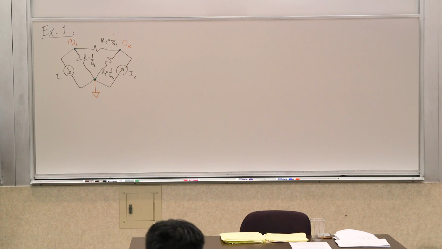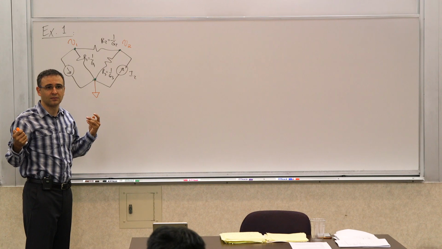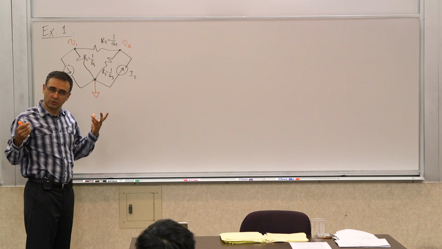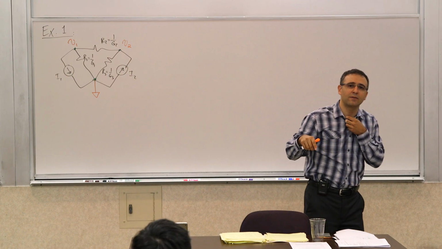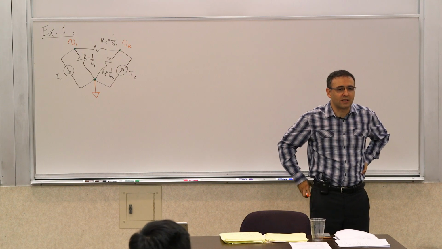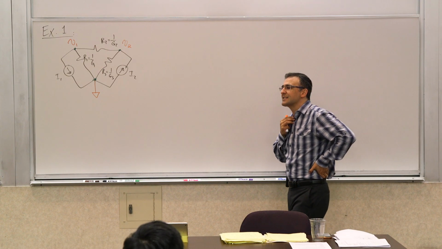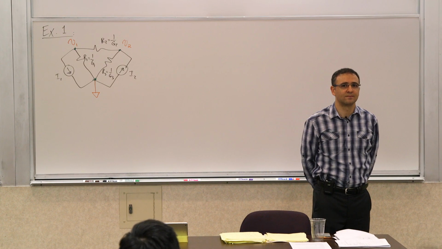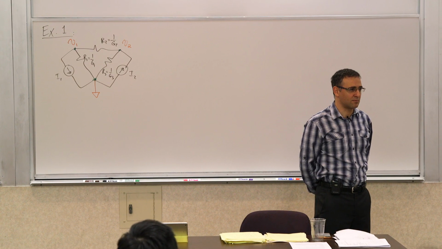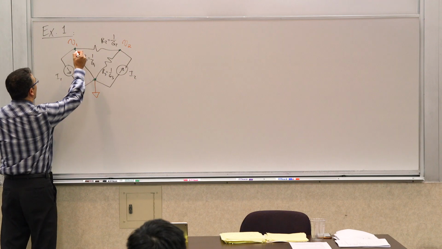So step 2 is to apply KCL, Kirchhoff's current law, to each node. What does KCL say? Yes. One answer was current in equals current out. And that's a correct answer. However, there may be another way of saying that. The sum of the currents is 0, correct. To emphasize a certain aspect of that, I would usually say the algebraic sum of the currents is 0, meaning that they could have different signs depending on how you define them. But you're right, all of you guys are right. So those are correct things.